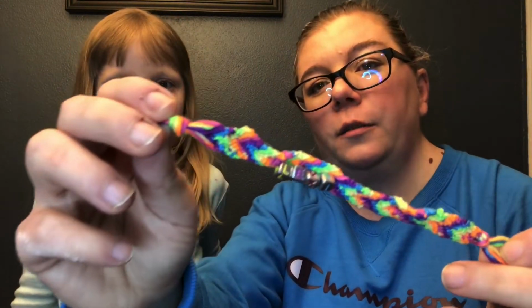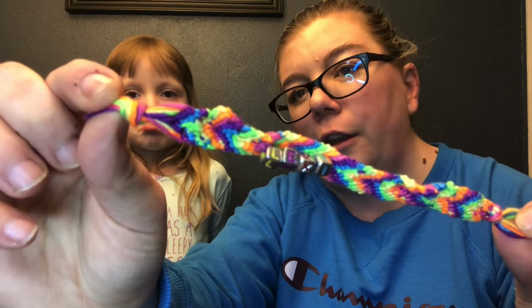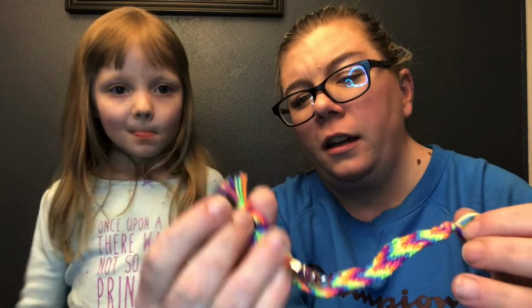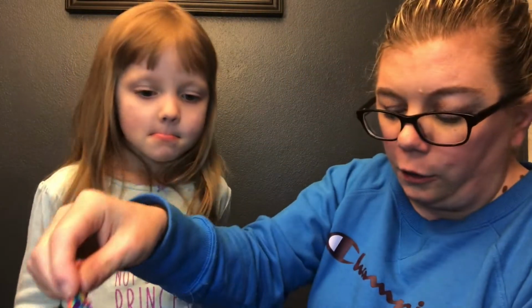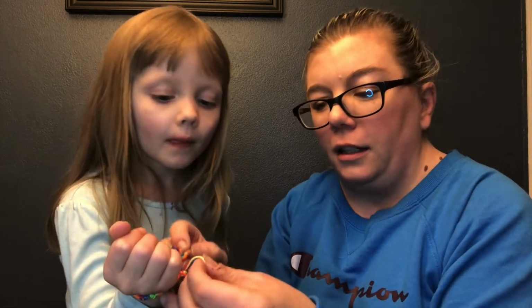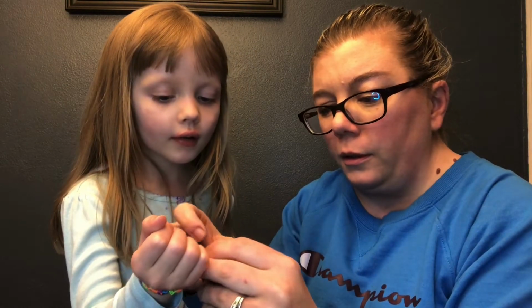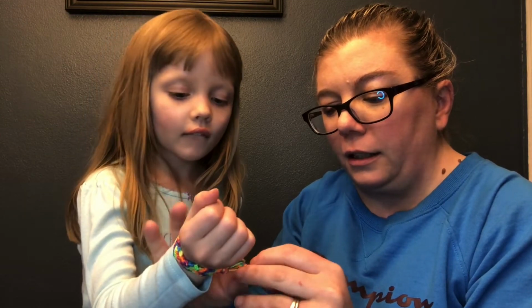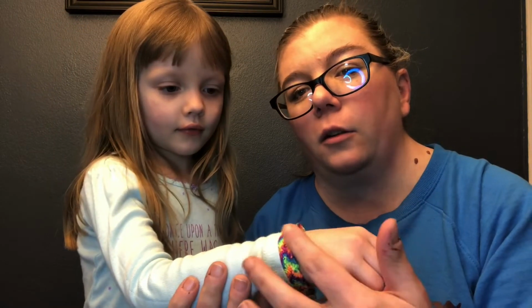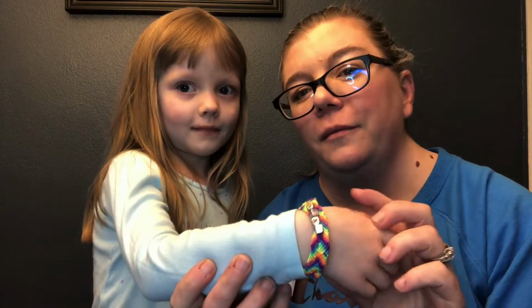And then when you're all finished, we kind of measured it to Lexi's wrist. You just knot the end of it all together and then just cut off the extra. And then the knot fits in the loop. So let's see your wrist. So basically you just take the knotted piece and pull it through the loop, and that's what keeps the bracelet on. And then if you need to, you can pull it through the loop a couple of times. But we made it just slightly bigger than Lexi's wrist, so it'll go up and down and it won't be super tight, and she'll have room to grow into it.